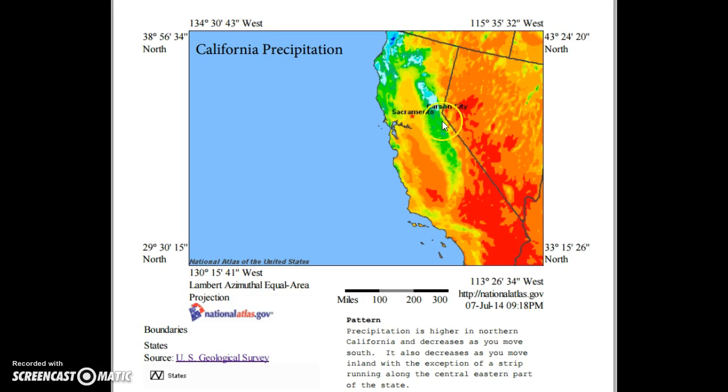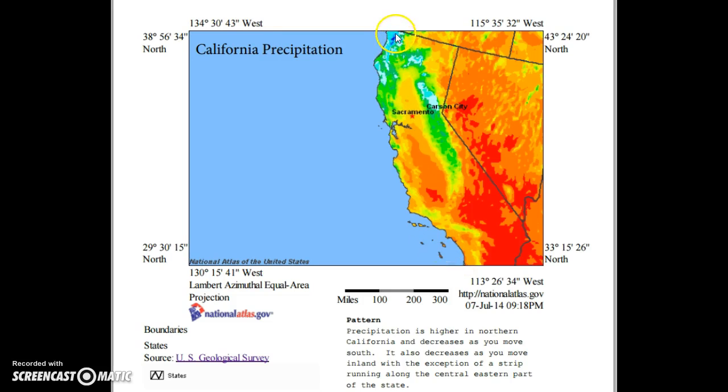With one exception, we see this band of high precipitation in this area. So what explains this pattern? So the process that we will refer to now first is pressure belts. The southern part of the state is influenced by the subtropical highs. So those are high pressure zones, and whenever you have high pressure, there is very little precipitation. This area is where you also have the great deserts of the world.